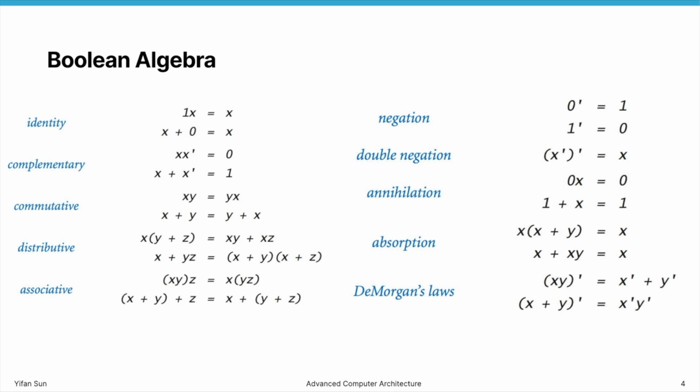This is a little bit hard to think about if I only give you a few seconds. At this stage, don't think too much about this. If you want to verify this, the easiest way is just to list the truth table. There's only 4 possible inputs. Then calculate them, and you can see this side is always the same as this side. Then De Morgan's law, that means (x or y) prime is equivalent to x prime and y prime, and (x and y) prime equals x prime or y prime, right?